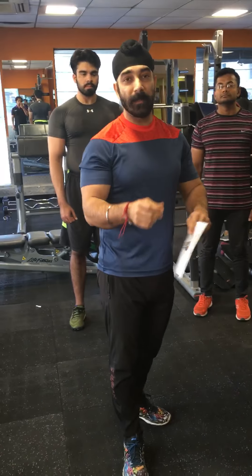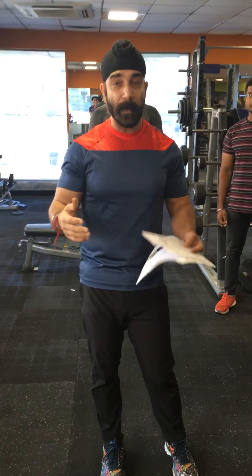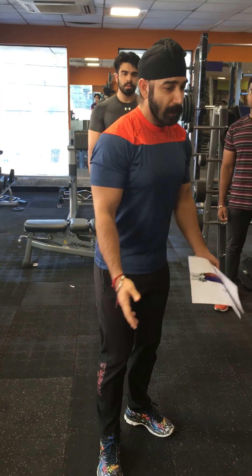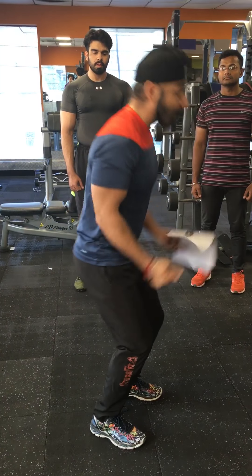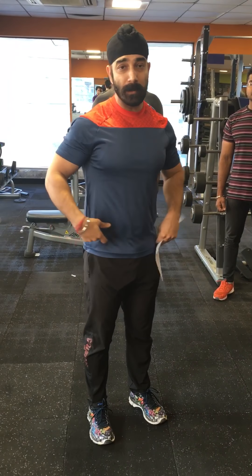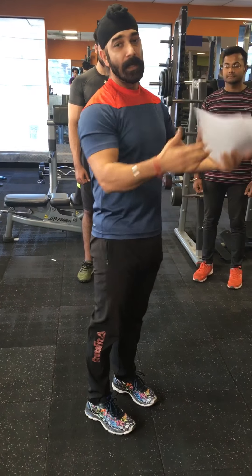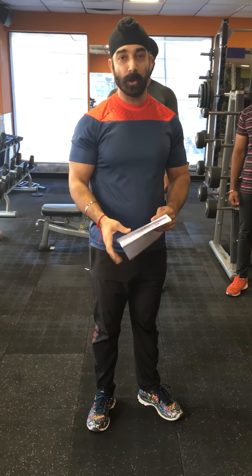It's not only forearm involvement that's a problem. I've seen many people on the exercise floor, maybe due to ego lifting, swinging the body — even involving the hip joint — just to move a heavy load. Rather than precise bicep training, multiple other muscles are contributing to give them a lift. Lifting heavy like that doesn't make you tough on the bicep. You need to be very sure about your form.